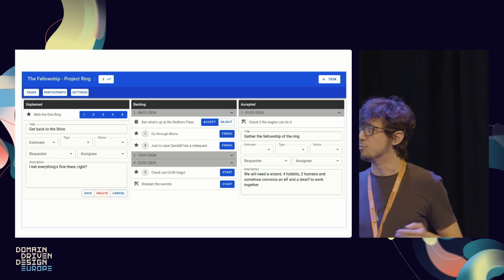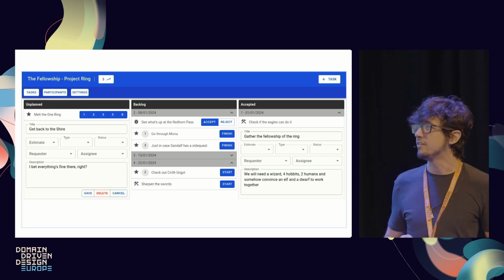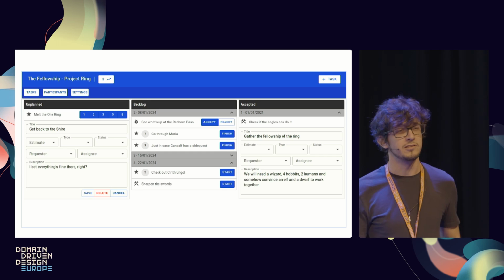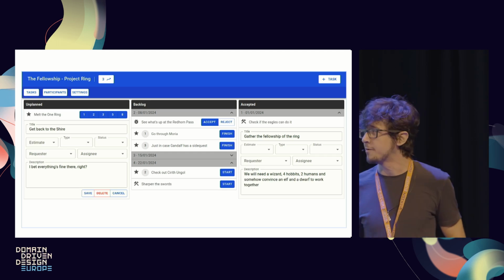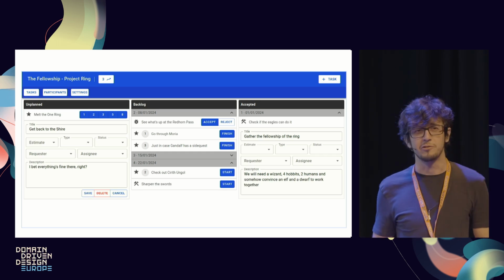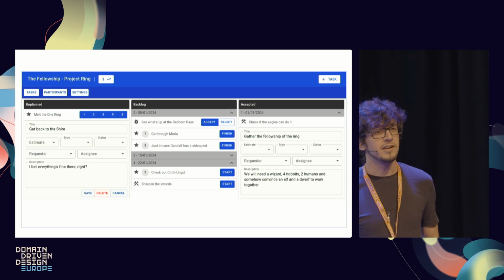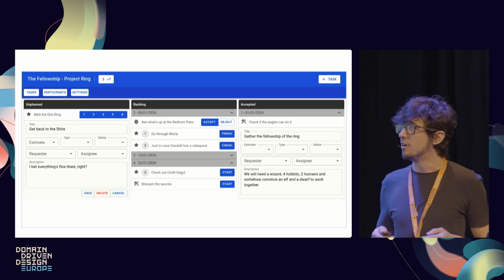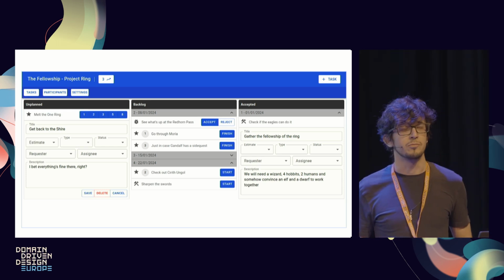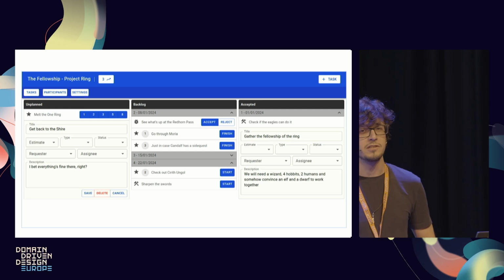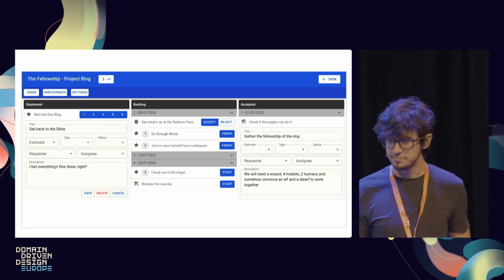Okay, so the one thing that you can't deny that you see in this is that the design team loves Lord of the Rings a lot. And this is the most important thing that you can see there. But besides that, there's nothing else important or very different from what you saw in the previous conversation. There's nothing specific to the domain model of the front end.